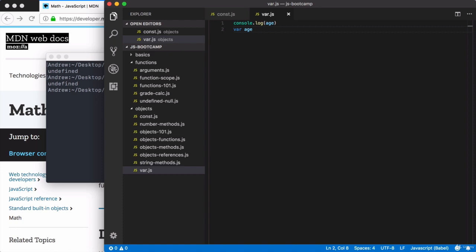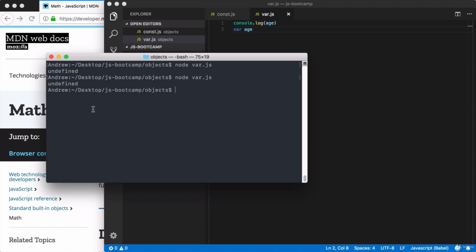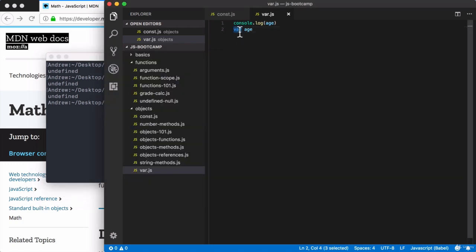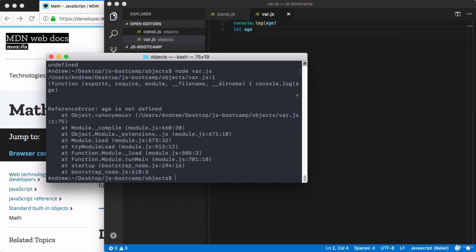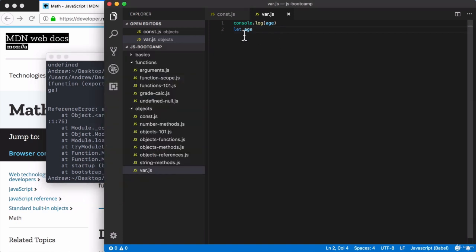So now we are logging age, then after we log age, we're declaring it. If we were to run the program, we might expect some sort of error to print saying that age has not been declared, but if we actually rerun it with var in place, what do we get? We still get undefined. What's crazy though, if we swap out var for let, we are going to get the error we probably would expect. So right here, same program, just swapping out var for let. If I rerun things, we can see that age is not defined prints. So what exactly is happening here? When we create a variable with var, its declaration gets hoisted to the top of the scope. So in reality, the program we're running still looks like this.